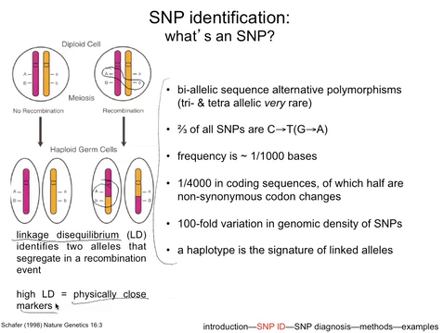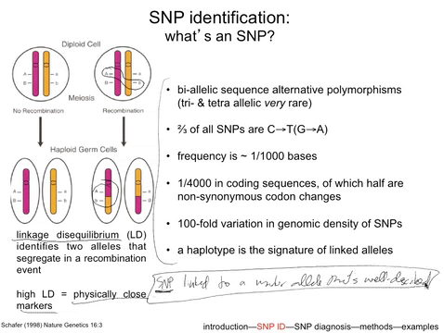In terms of SNP identification, frequently we'll be looking for an SNP as a haplotype, that is to say, connected with another allele or another marker, so linked. Looking for an SNP, say in the gene that we're interested in, linked to a marker allele that's well described. Oftentimes when we're hunting for an SNP, we're not hunting for our SNP per se, but we're hunting for the marker to which it's in strong linkage disequilibrium.